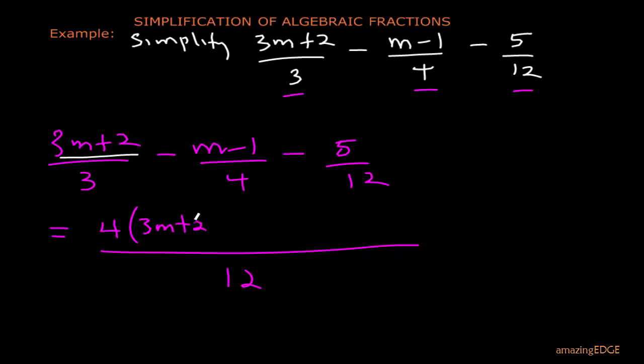So the next thing is to recall our subtraction. We put the subtraction. Now we go here. Now in 4, we divide 12. And when 4 divides 12, that will give us 3. So 3, we now multiply the terms we have in the numerator, which is now m-1.